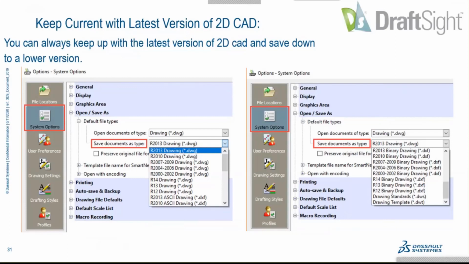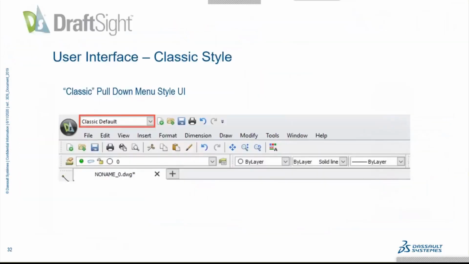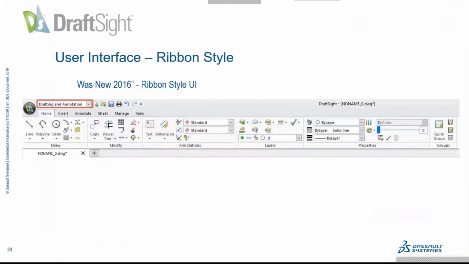Okay, let's see here. So back to our interfaces. Here's the classic with the pull down that you see. That's considered the classic. Here's your ribbon. They call it DraftSight and annotation, and you can see annotations are included in it because they're spelled out, just like you would on any other ribbon in Windows or AutoCAD itself.